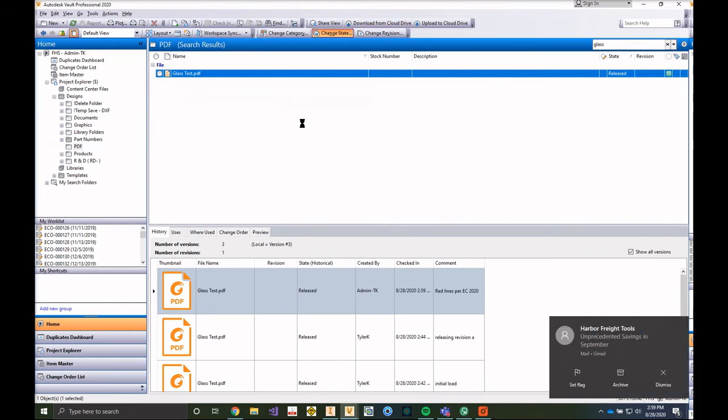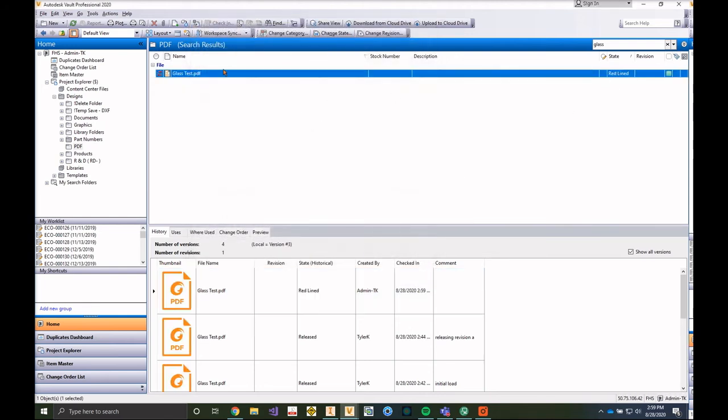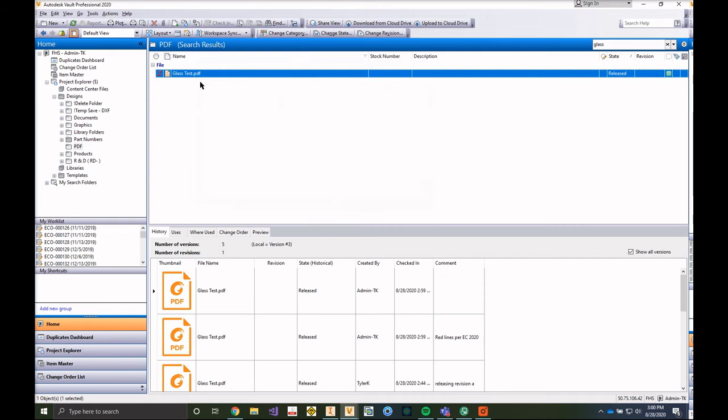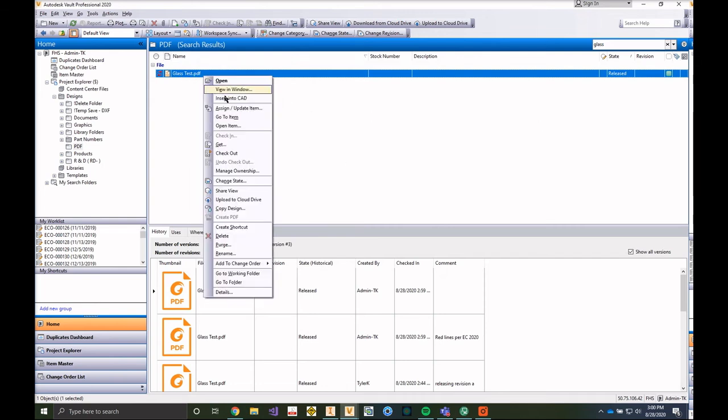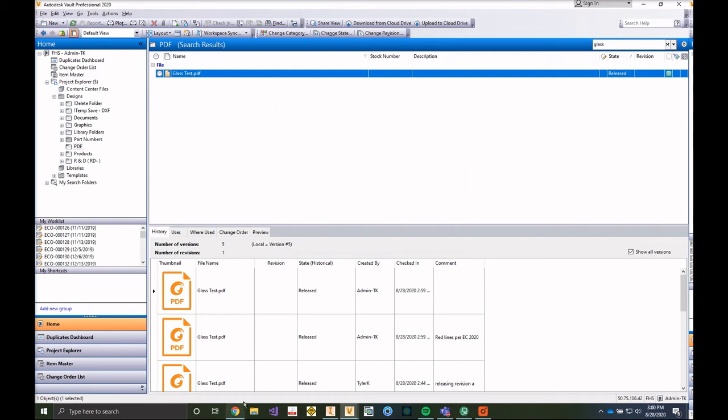Now what you'd want to do is actually change the state to redlined. Say somebody goes in there, they do the red lines, they can just change that state back to released. Simple as that.